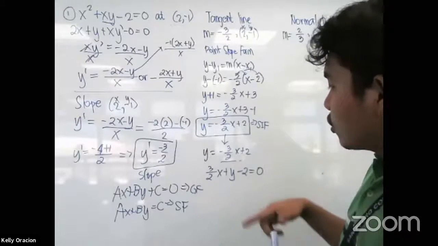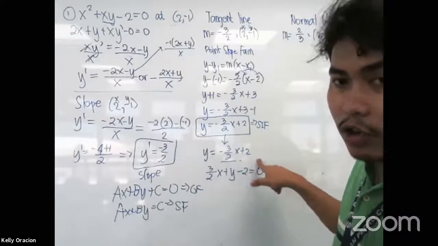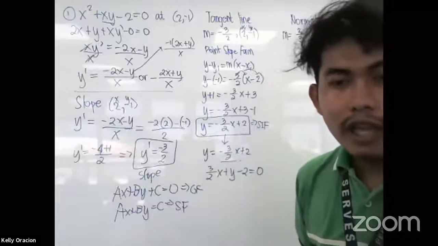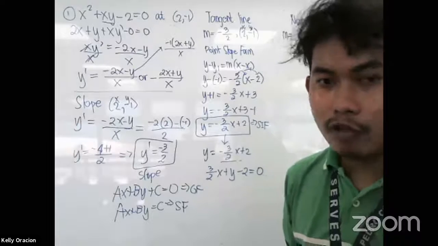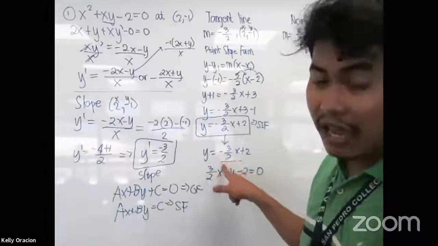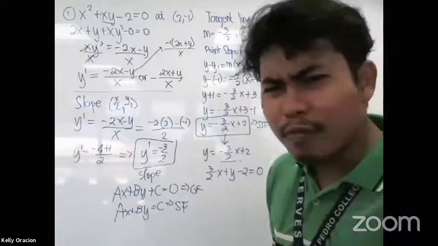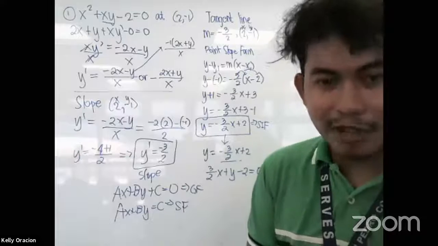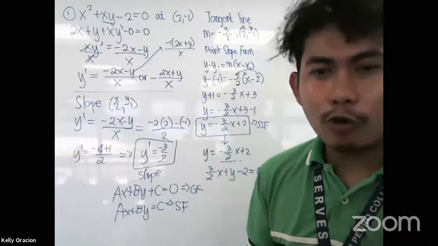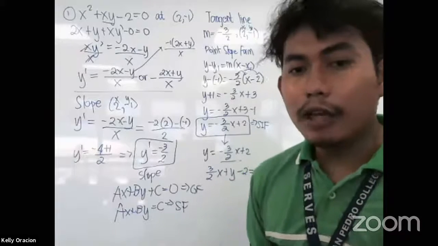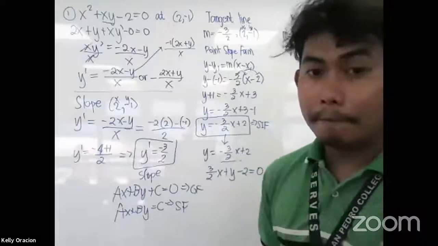Ang plus 2 din dito, you are going to transpose that one to the other side. Isabay mo siya sa x mo pag-transpose. Again, bakit nga tayo nag-transpose? Negative kasi yung x. Pero pag positive yung x, huwag mo na ilipat yung x mo pag positive na siya. Ito, na-transpose lang natin because negative siya.